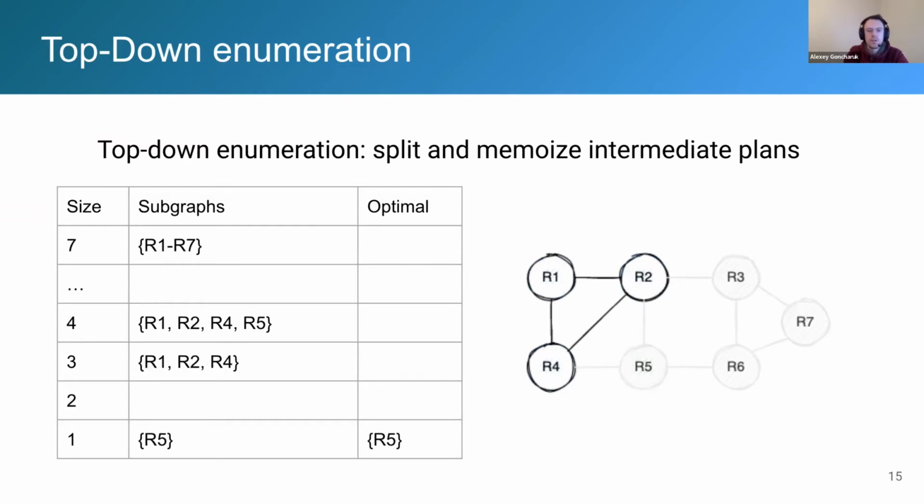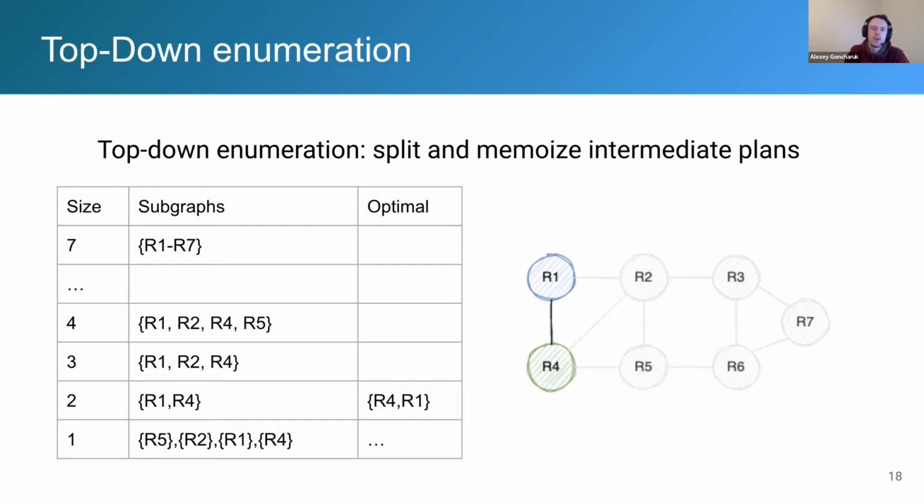Then we descend further. We consider this clique of 3 tables, and we enumerate all possible combinations here. We descend into 2 tables. For 2 tables, we only have commute, so we can join A to B or B to A, or R1 and R4, R4 and R1 here. Once we have an optimal plan for a pair, we return back in the recursion tree and consider other combinations that are left in this graph partition.